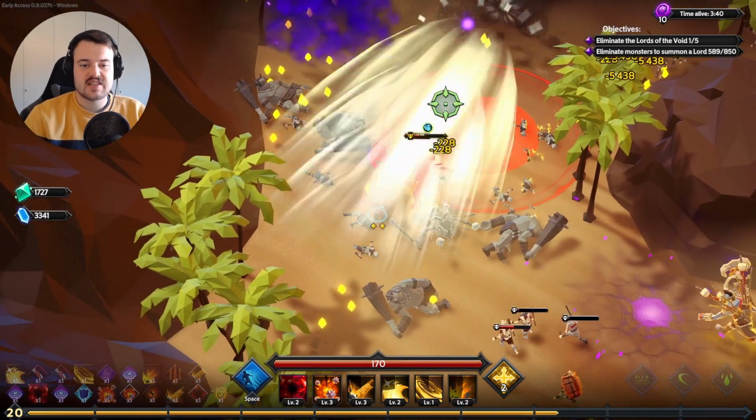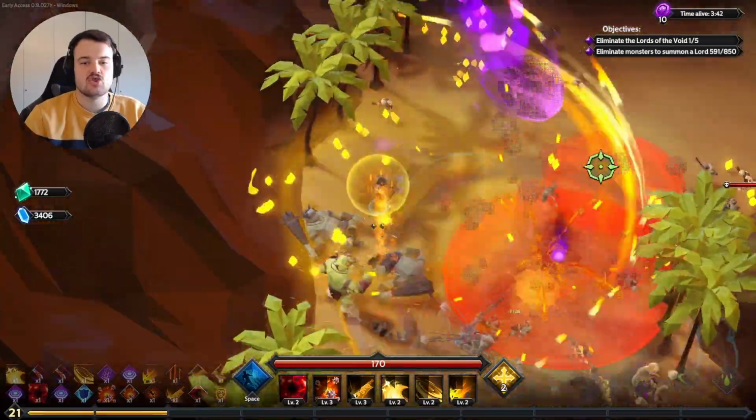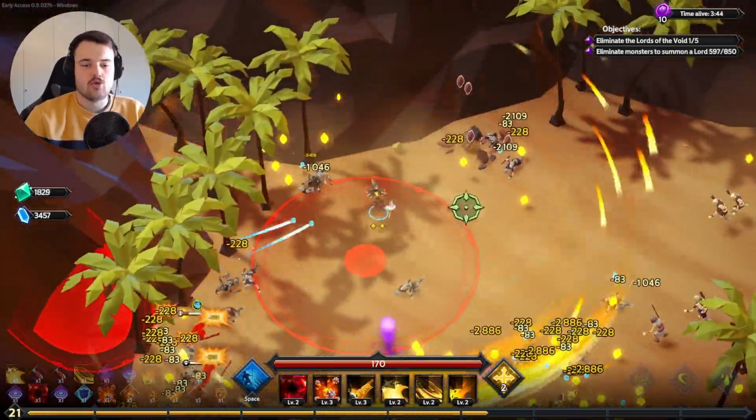The fisting build, that's what this guy is called. It's called the fisting build because it feels like he is just using his bare knuckles.